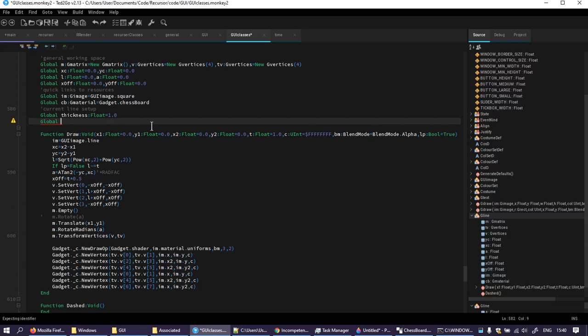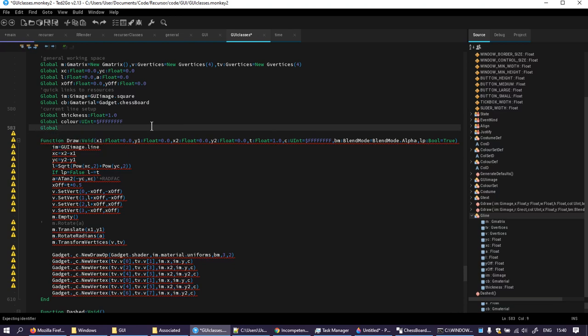I guess I'll go for color. It's not a big deal passing that. Everything else has been cut down. Color uint equals dosh 1, 2, 3, 4, 5, 6, 7, 8. Global blend mode equals blend mode alpha.